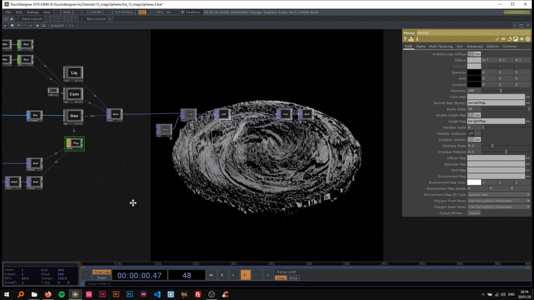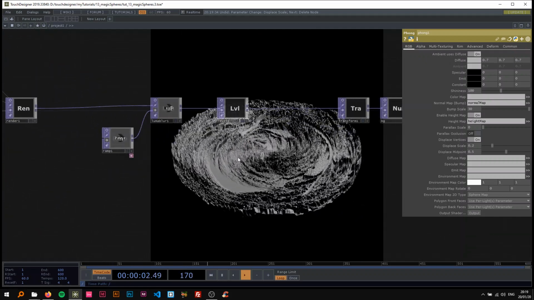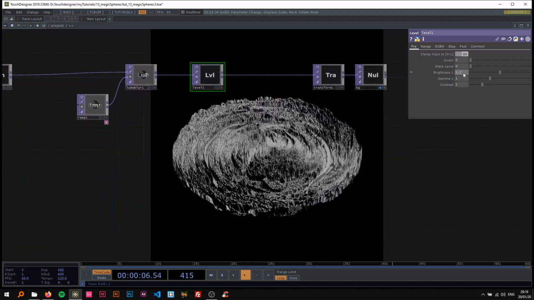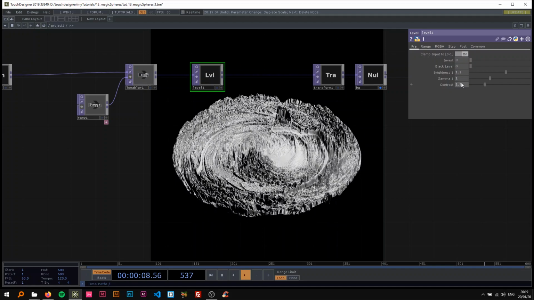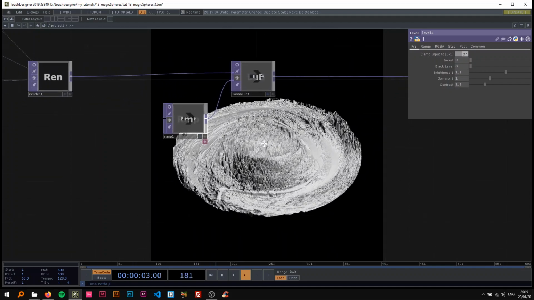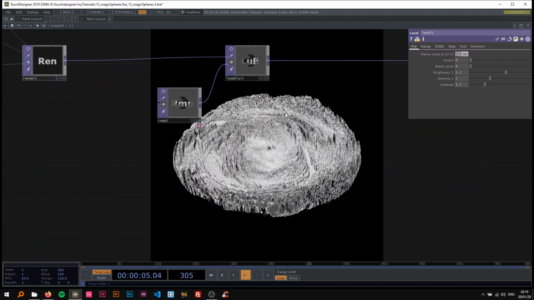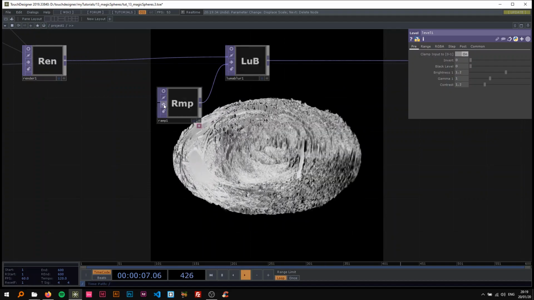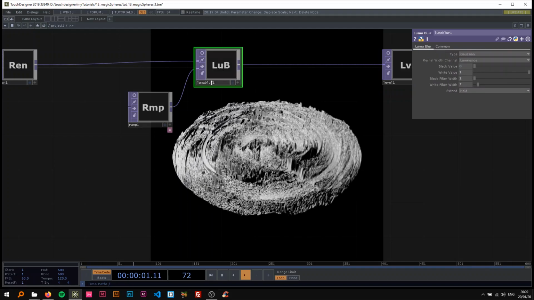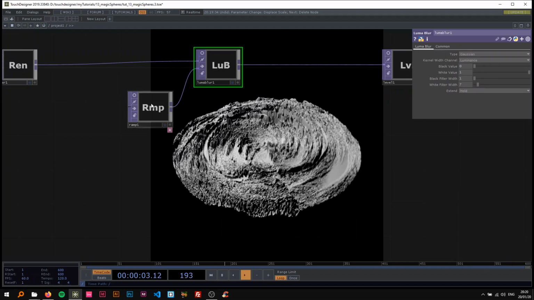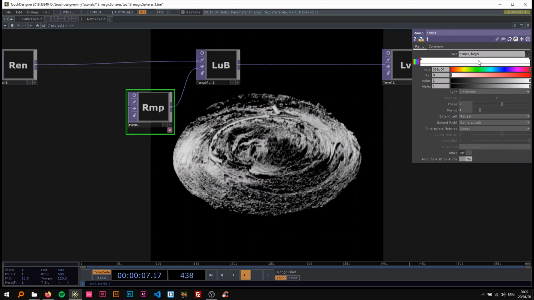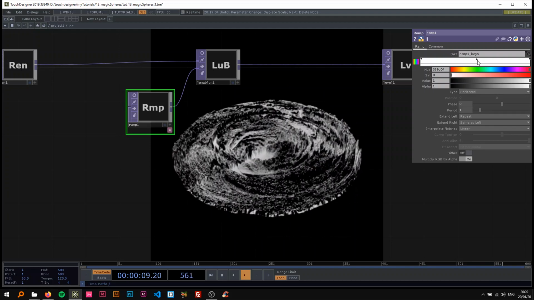So before I go further, I'm gonna change a few things here. First thing is the level. I want this to be a bit brighter, so I'm gonna change this. And also I want to have this tilt shift effect that I also showed in a different video. So I'm gonna turn this on, like unbypass both of these, and then I'm going to make this one white and add another one here in the center.